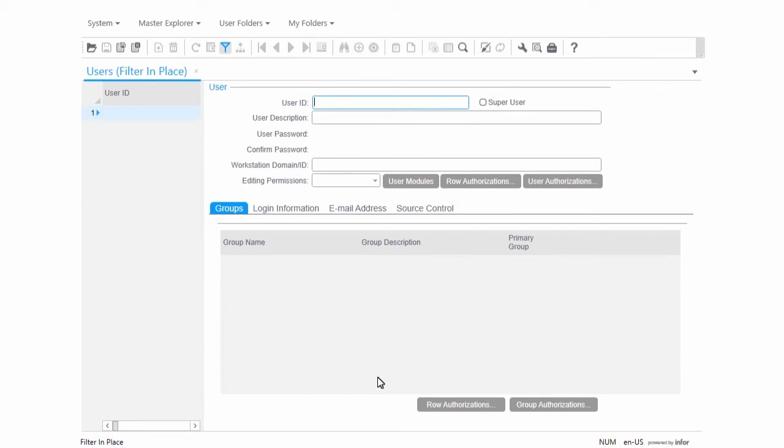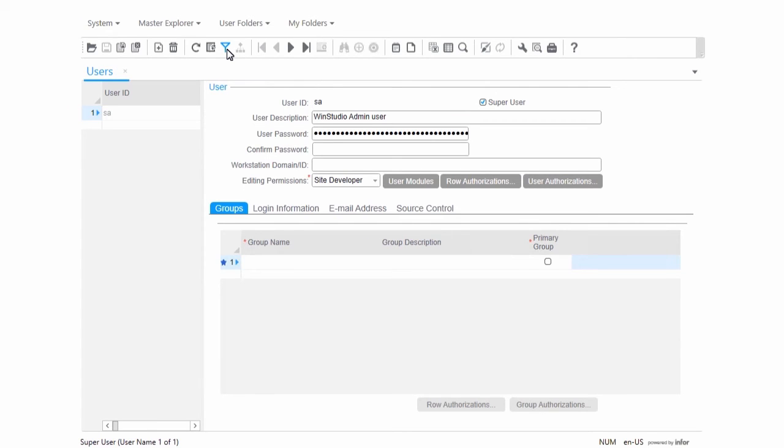When the user's form opens, initially it displays no data. This is because it opens in what we call filter in place mode. We'll have much more to say about this in the next tutorial as well. For now, we'll just point out that Mongoose is prompting you for what filter criteria you want to use in order to retrieve your data. So we need to tell Mongoose to query our user data without doing any filtering by simply clicking the Filter in Place icon. When we do that, notice that there is currently only one user ID in the system, the SA login that comes with the system. We want to create a new user ID, so we will click the New icon.